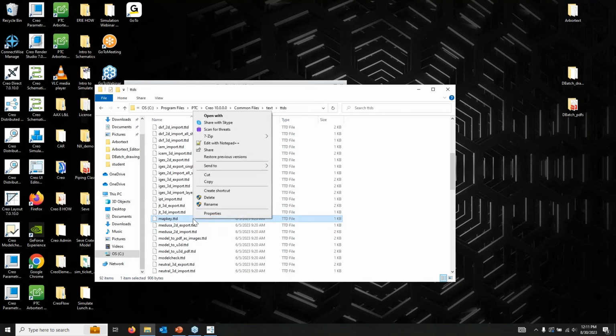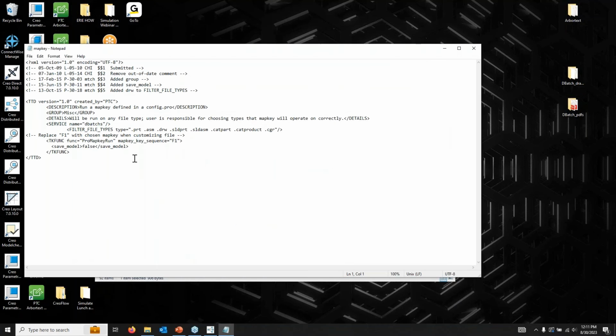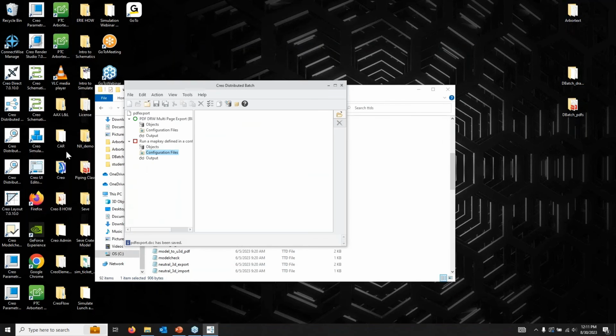There it is, map key.ttd. Open with Notepad. And we'll see replace F1 with chosen map key when customizing file. So we're going to put in our map key right here where I've highlighted that we want to run. Save the TTD. Upload the map key with config.pro, and then we're good to go.